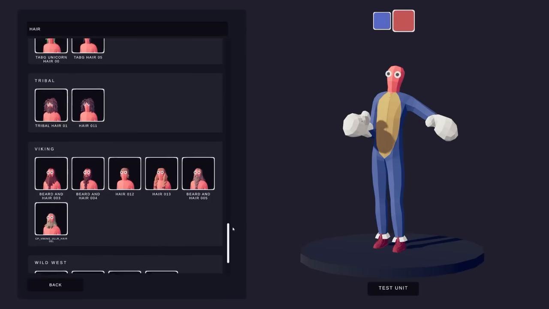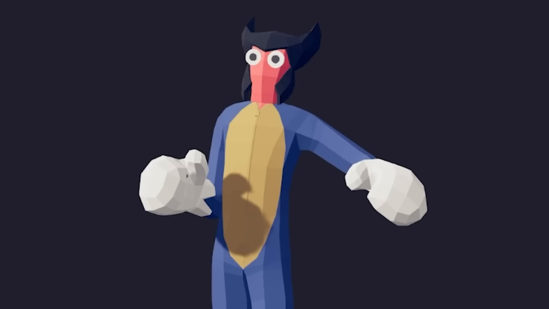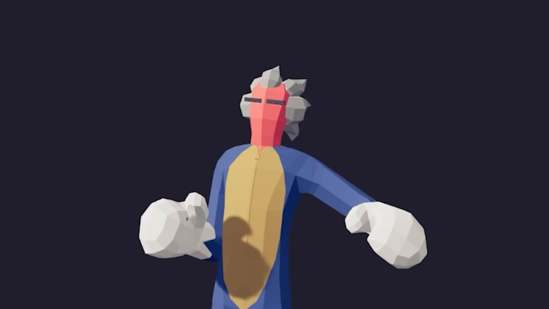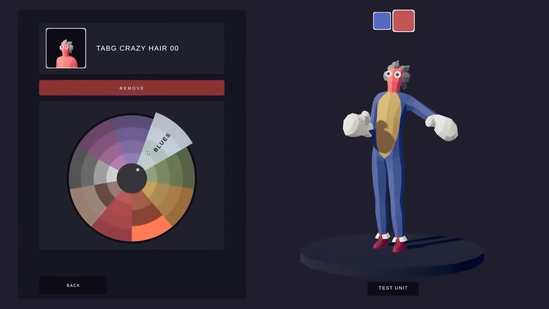It's a very specific hair. We're not talking Wolverine Sonic. No hybrids here. I'm looking for a specific hair, and it's this one. It's the Tabg crazy hair. It's fantastic. And it has to be colored blue, the same blue as everything else.